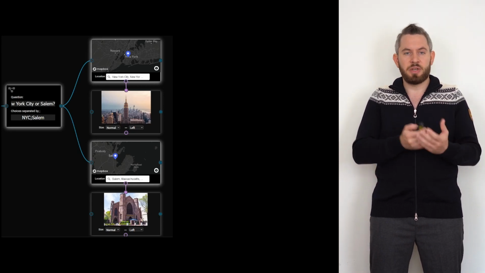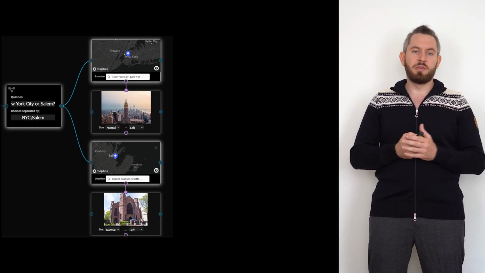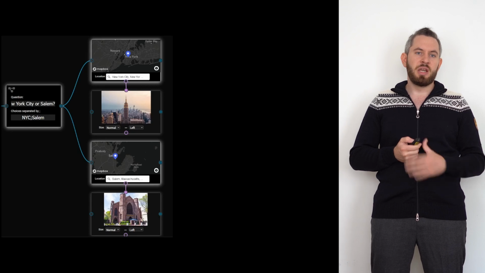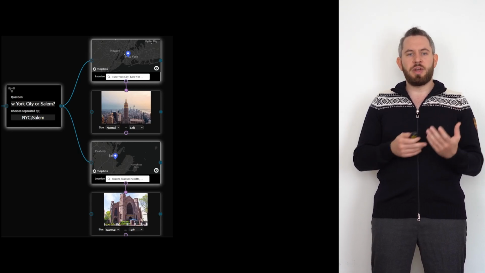So for example, you tell a story about MRI imaging and you want to ask the user, are you familiar with this technique? And if they're not, you can add some details on demand information. But what we use it for here is to determine in which direction you want to move.